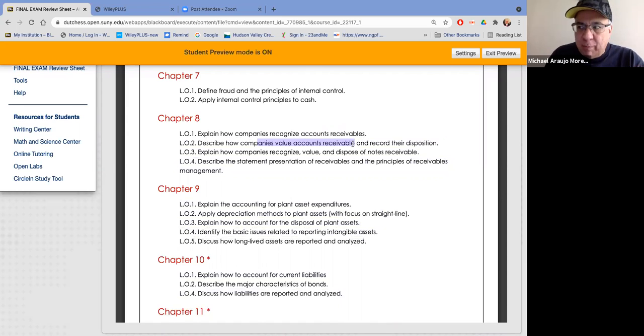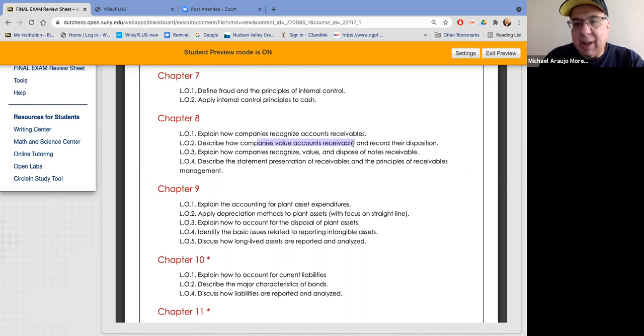Just because you're owed money doesn't mean you're going to be collecting all of it. And we know that. And so we can't say $1 million worth of accounts receivable is worth $1 million on the balance sheet. We have to be conservative, right? We have to make sure we are doing things properly according to GAAP. So we have to use something called the allowance method. And you learned about the allowance method and that objective, showing us that we have to estimate how much of our receivables may end up as bad debt. And that's the allowance method.